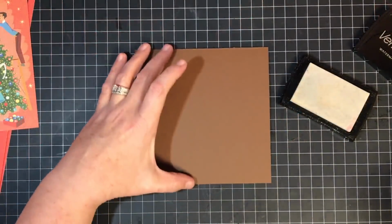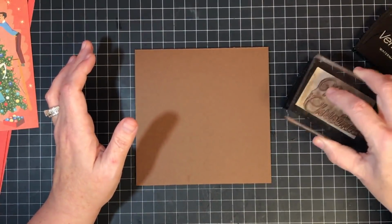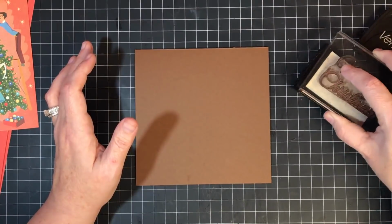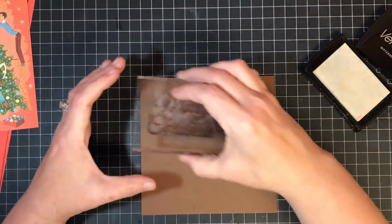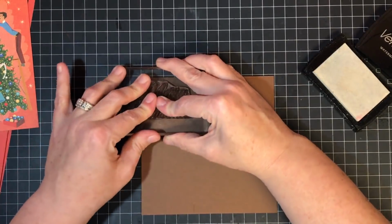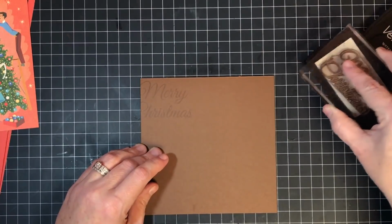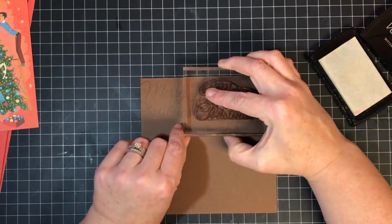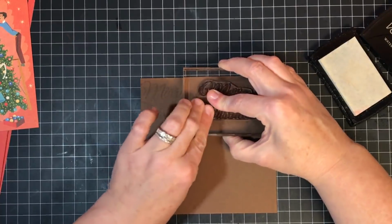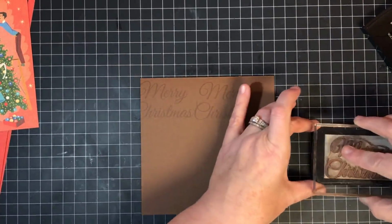So I feel like the background of this card needs something because it's a little bit flat when I put the piece on. So what I'm going to do is take my Versamark and this stamp that says Merry Christmas, and I'm just going to go across the page and stamp Merry Christmas. I was going to be willy-nilly, but I think I'm just going to kind of do it in rows. But by doing it with the watermark, it'll just kind of drop into the background, and it'll have something on the page where the paper is not.